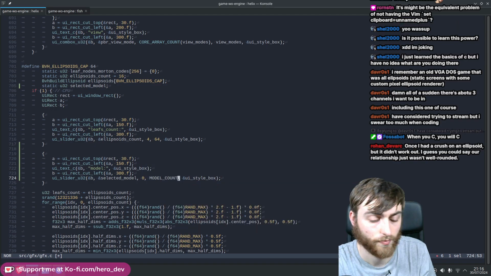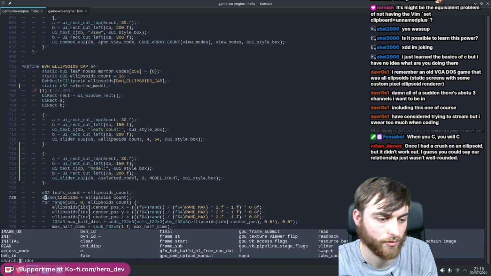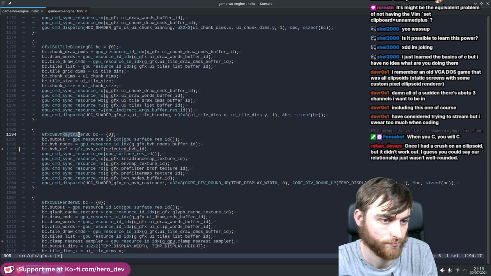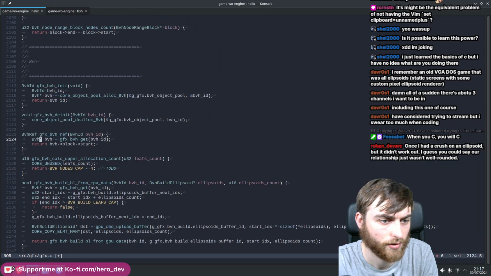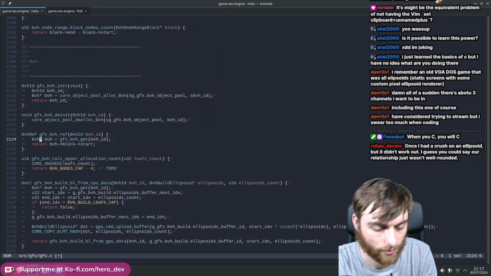There we go. So where we had that ray tracer, really we should be doing, see, yeah, that ref should, does it get, and that get will crash. That's fine. I'm happy with that.